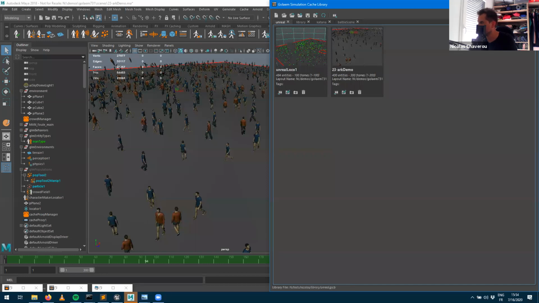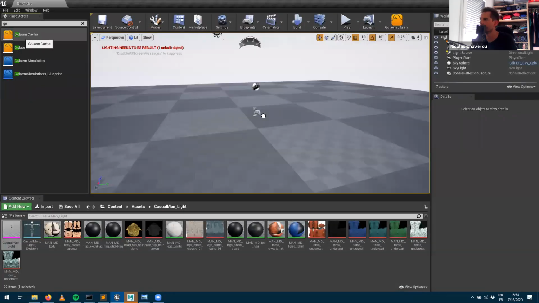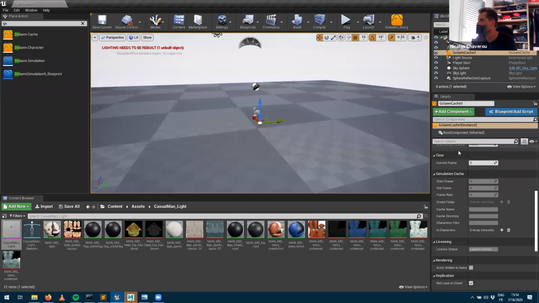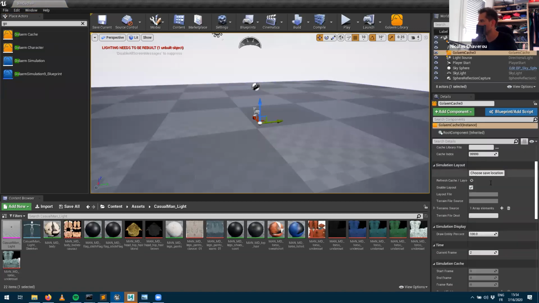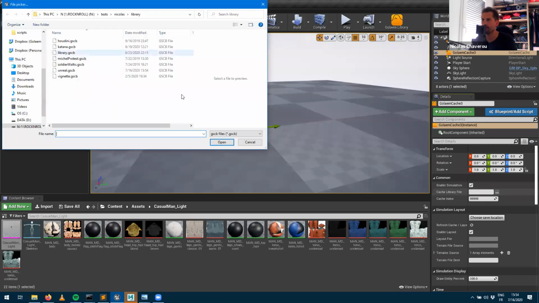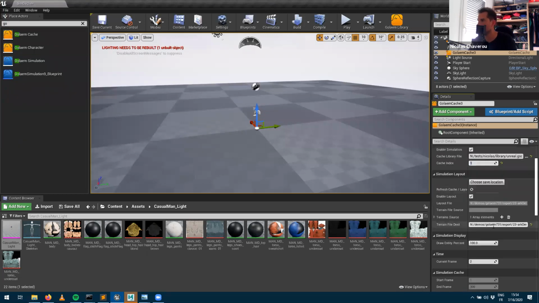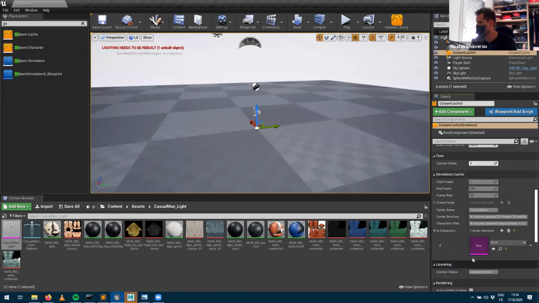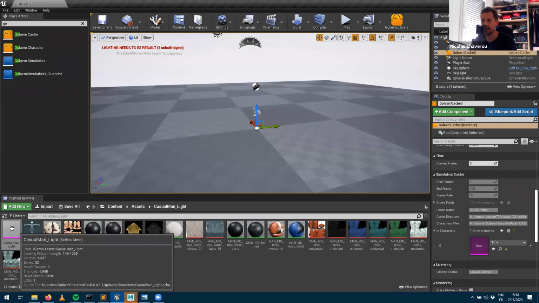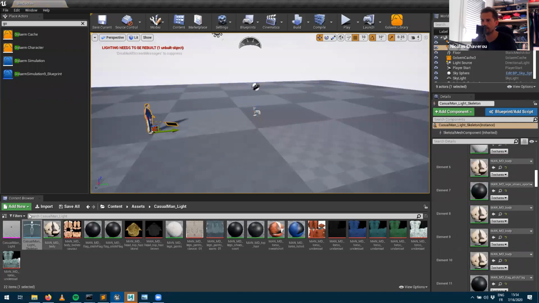And what I'm going to do is within Unreal, I'm going to create a Golem cache node. So that's a plugin for Unreal. Here, I'm going to put that at the origin of the scene. I'm going to specify that the library file I want to use is my Unreal library here, that the index of the cache I want to use is the one. I still have the terrain. And here I loaded my character. So that's the same character that I'm having within Maya that I loaded within Unreal.